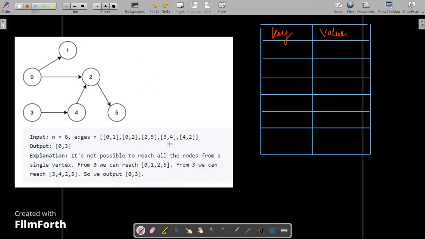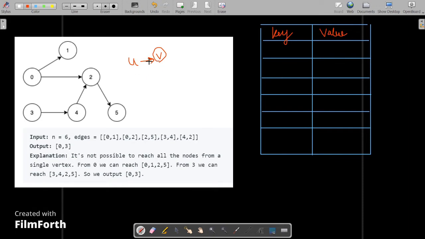This is the example that I've taken over here. You can see clearly that if there is an edge u to v, this means that v is always reachable from u, right? So we can surely say that the node v will always be reachable by at least one node, that will be u. This means that v will not be in our answer set, because v can be reached by some other node. So v cannot be the starting point.